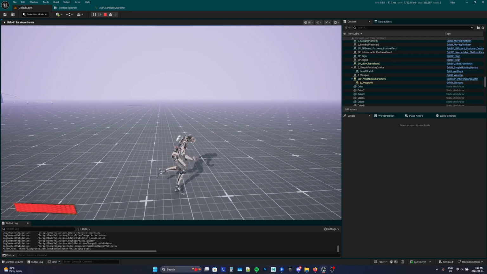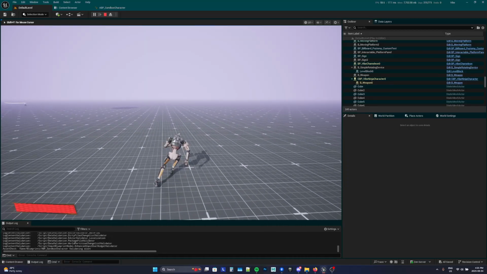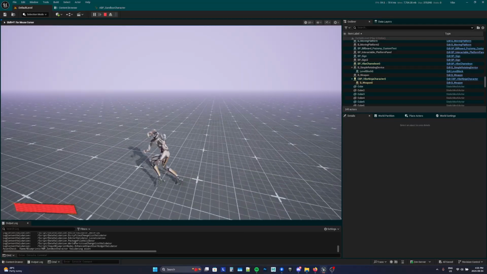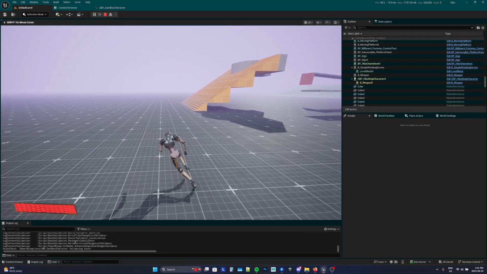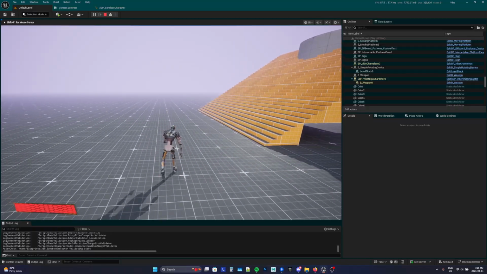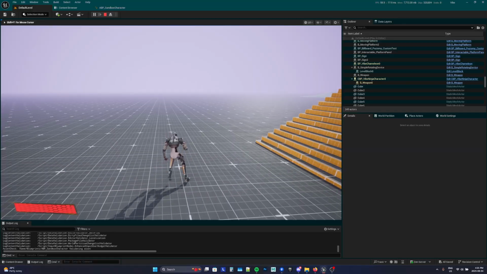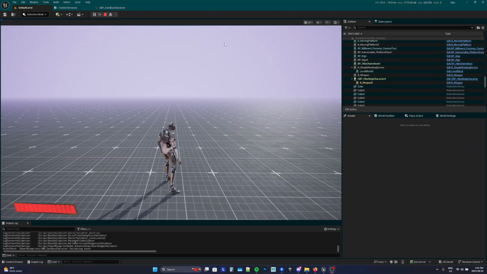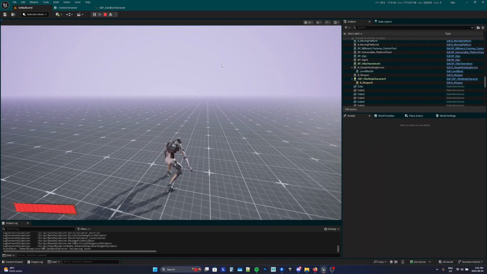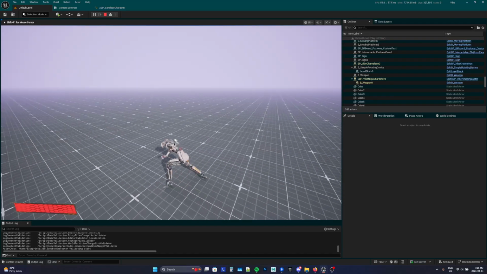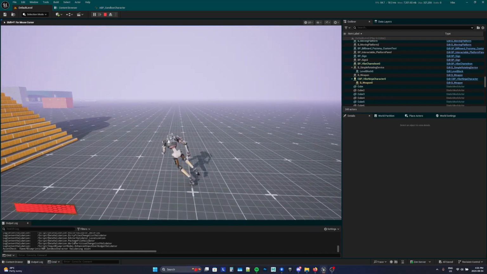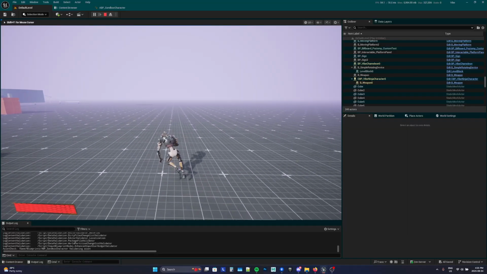So with foot placement, you can see there's a little bit of back and forth movement to his pelvis when he's pivoting, which is important, and it's a big part of the cool features that foot placement has to offer. And that's the reason you get that nice movement. So I have noticed some temporary fixes on YouTube for just changing the movement compensation mode to component space, but there are some issues with this. It's not really a fix, in my opinion, because you'll see now if I'm trying to pivot back and forth.